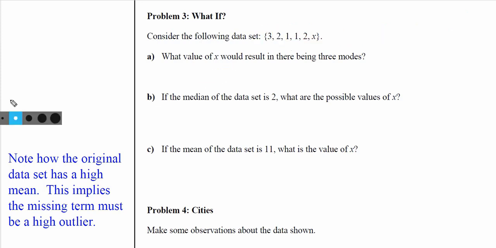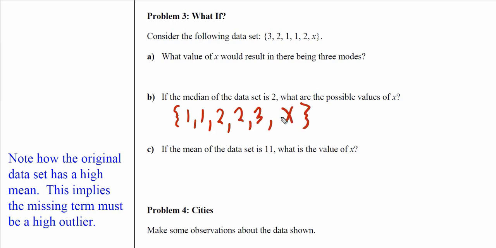If the median is 2, what are the possible values of x? So let's consider for a second, what if I did line these up, right? Because it's a median, so we're going to do the traditional thing of lining these up. However, we don't know if x is smaller or larger, right? I'm going to go with the assumption right now that x might be bigger, okay? So if I do this, consider for a moment that the median is 2, right?